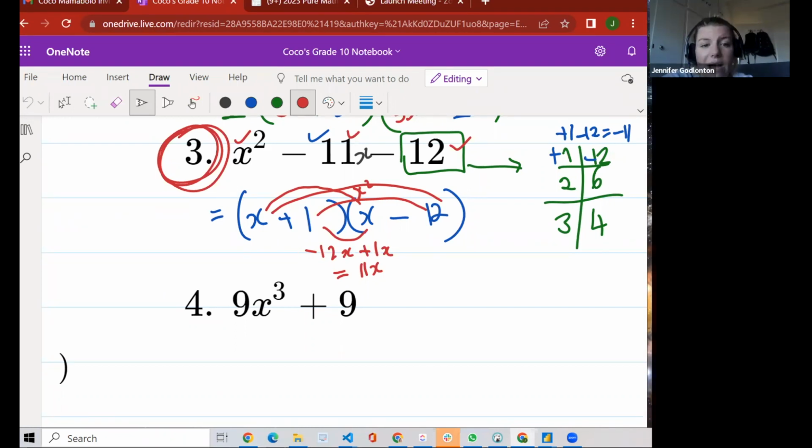No. So for the 1, it's not supposed to be an 11, because if we have an 11 and a 12, if we multiply those together, we're going to get a number much bigger than 12.